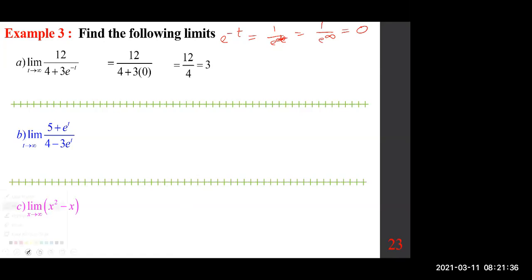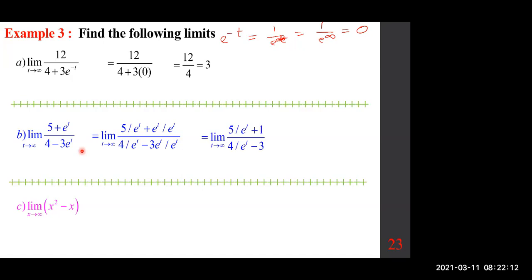When we deal with part B, t is approaching infinity, and both of them have e to the power of t. Just as we treated this like a rational expression and a methodology. Okay, this is not a rational expression because we have e to the power of t. You divide by the largest piece, which is e to the power of t, the top and the bottom. Let's do that. Let's simplify. Okay, so what happens is this goes to 0, this goes to 0. So you end up with plus 1 over negative 3, or simply negative 1/3.